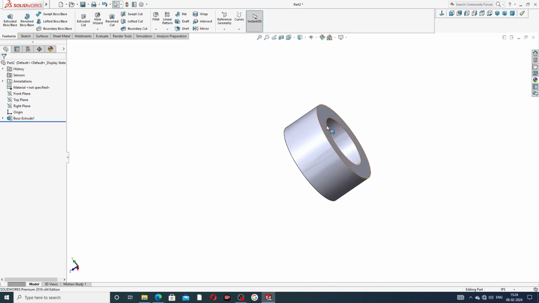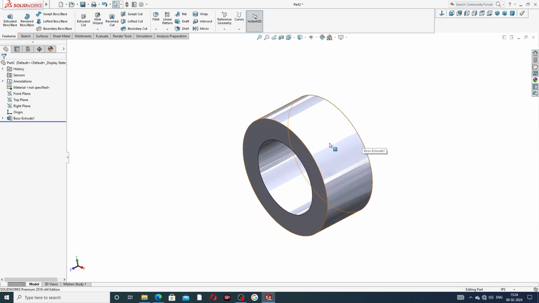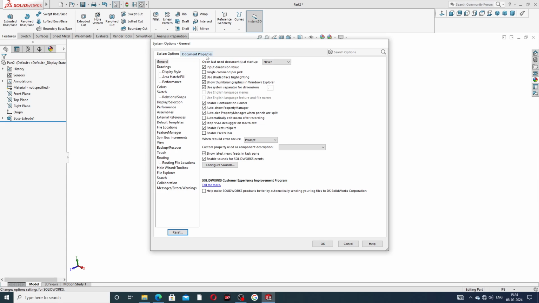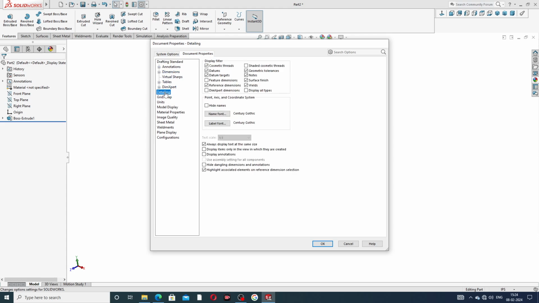This body is drawn here perfectly, and you can see the cosmetic thread here on the screen. At first going to Options, some settings are very important. Going to Document Properties, then Detailing, and check Show cosmetic thread here.